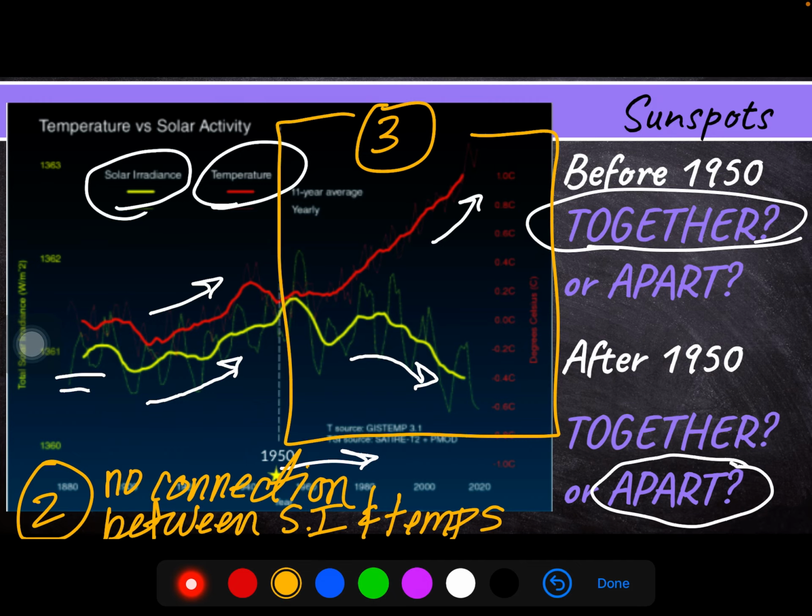This right here is your because. Because when solar irradiance drops, temperature continues to increase. There is no direct connection between the sun's energy output and our global temperatures. That's what we're looking at here. Because when, what the data says, solar energy drops, Earth's temperatures continue to increase. We cannot use solar irradiance to explain the current trend of warming happening here on Earth.